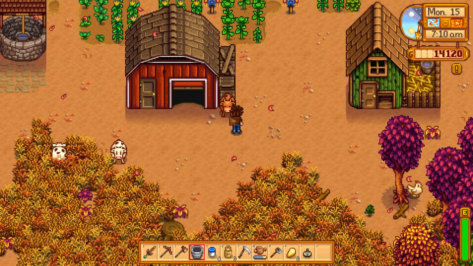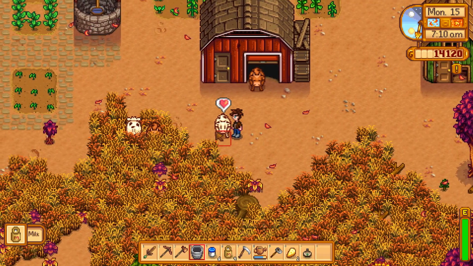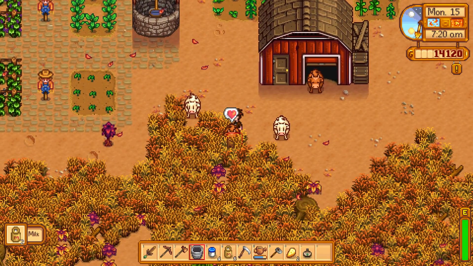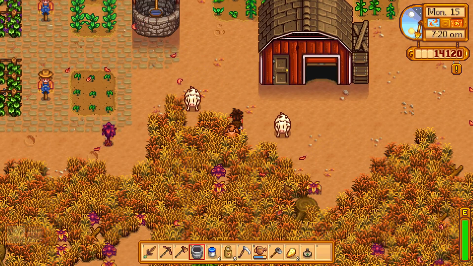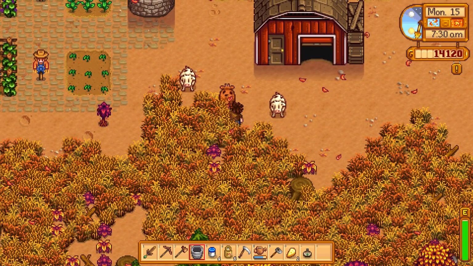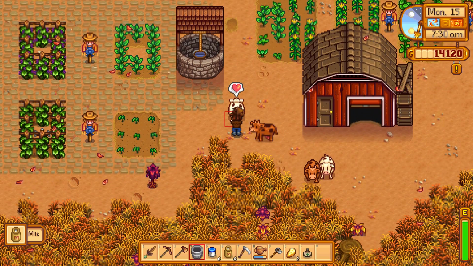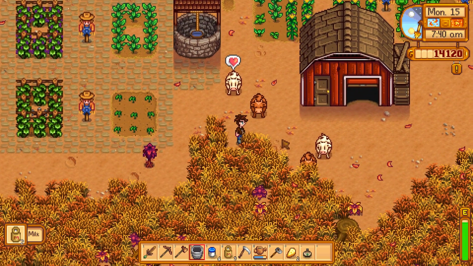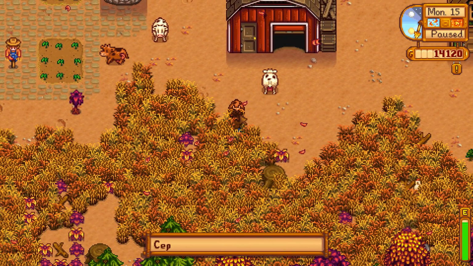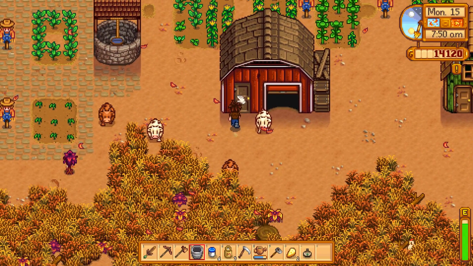Missing one chicken, I can see her right now. She's probably hiding in the grass somewhere. That's the problem with the grass, you can't see your chickens. And you need to approach your cows from the right side. Okay, they all are done.